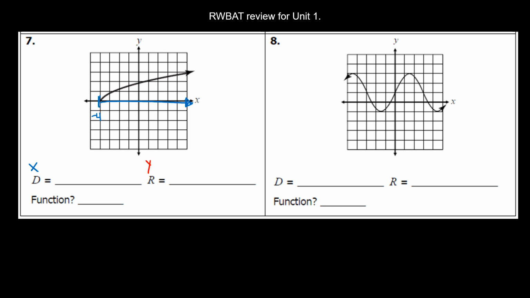So if we're going on forever, let's go ahead and just do this in interval notation. If we're going to go on forever, we know we're going from negative 4 to infinity. Bracket, parentheses. For my range, okay, my range, the lowest point that I get started at is here at 0. And we're going to go up, up, up, and we keep going up forever. So we're going to go from 0 to infinity.